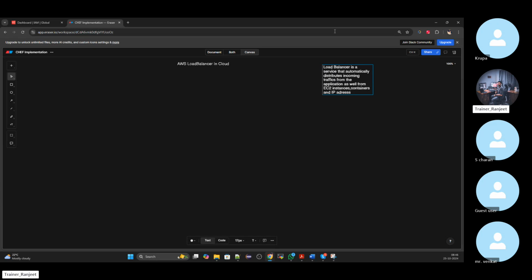Okay. So this is the basic thing which a load balancer actually does. It automatically distributes the traffic. And just now we saw this also.